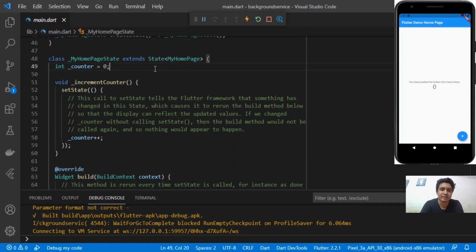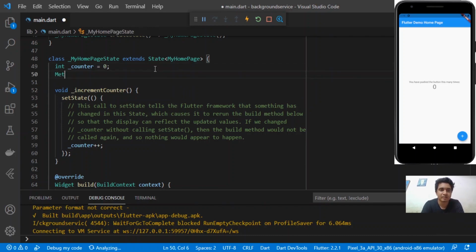So let's create a method channel, and we have to give name of variable. Let's give it a platform equal to new method channel, and here we have to provide a name.